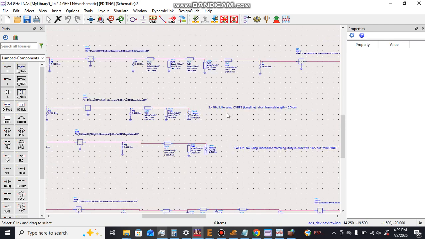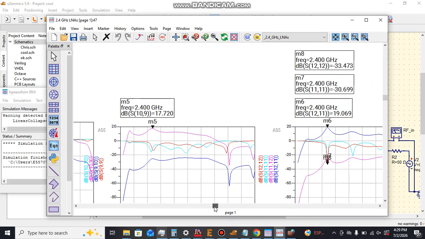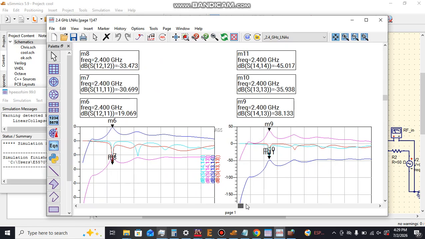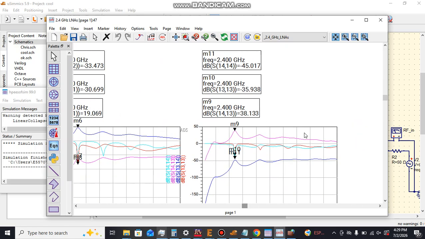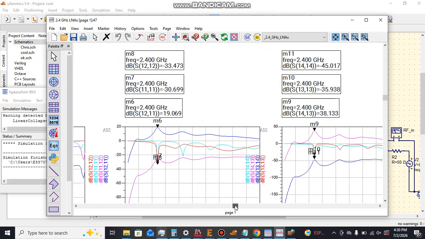Yep, this is the one that I used my software to figure out what the reflection coefficients are, where the source reflection coefficient would be for the low noise amplifier. And this is what I got for the results. And I got larger gains here.